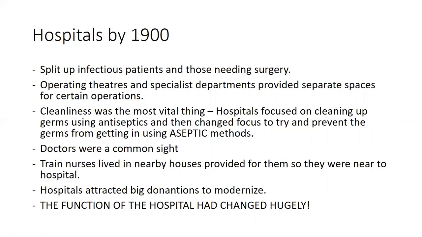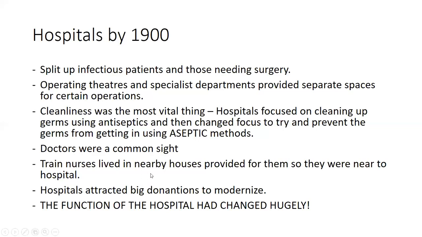Cleanliness was the most vital thing. Hospitals focused on cleaning up germs using antiseptics, and then changed focus to try and prevent them from getting in using aseptic methods. We're going to look at this in a minute when we look at Joseph Lister. Doctors were a much more common sight. Trained nurses lived in nearby houses provided for them so they were near to the hospital, which they still do in today's society. Hospitals attracted big donations to modernise to a pavilion-style hospital, and the function of the hospital had changed hugely.